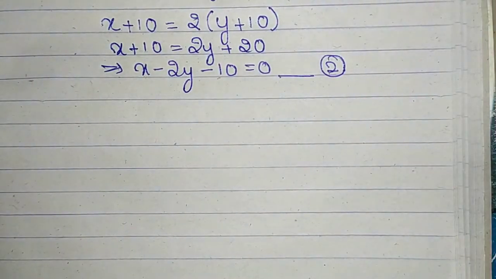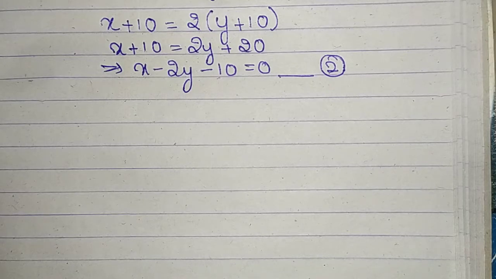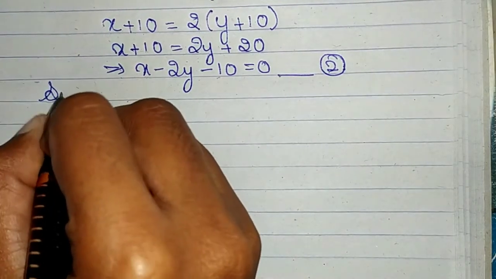If you take a look at both your equations, then you will find that the coefficients of X in both the equations is equal to 1. So since the coefficients are already equal, I am directly going to subtract the equations. If you want, you can make the coefficients of Y equal by cross multiplying the coefficients to each of the equations and cancel Y variable. There is no harm.